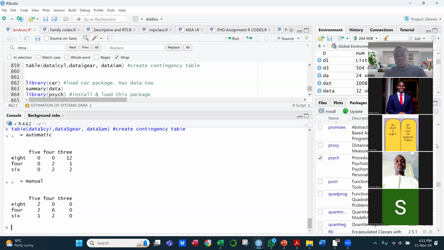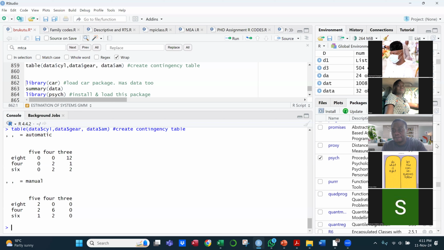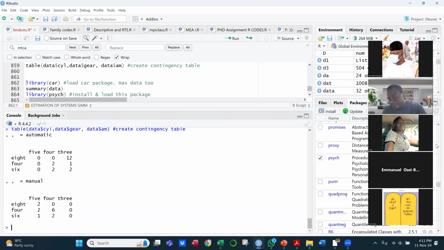How many of the automatic cars have gear 3? Naya? No, please, 12. No? Desmond? 15. Did you say 1.5 or 1.6? 1.5, please. Correct. It's 15, guys.